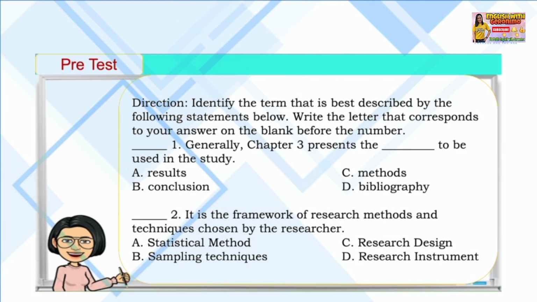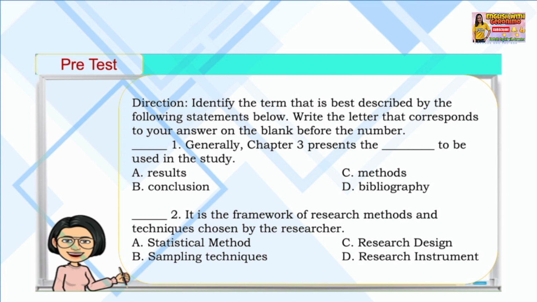You can pause this video if you will need more time. Press play again when you're finished with the activity and when you're ready to proceed with the lesson. Direction. Identify the term being described by the following statements below. Write the letter that corresponds to your answer on the blank before the number.